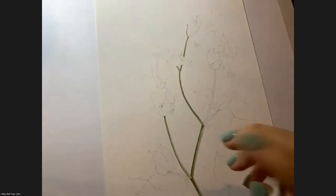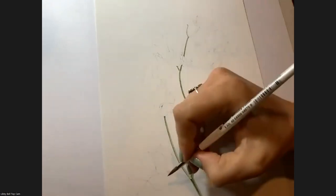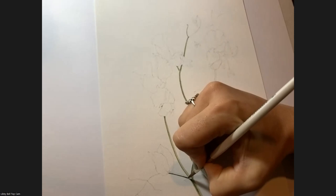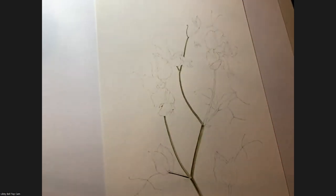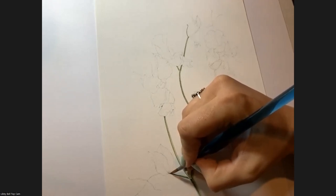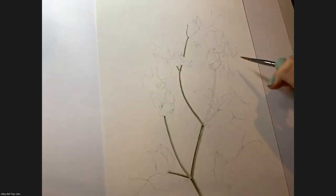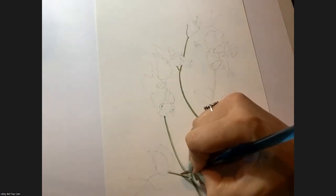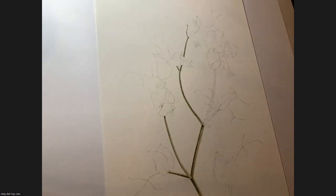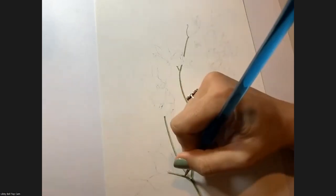So there's a little bit of stem that comes up behind this sweet pea. And sweet peas are quite nice, because when you're figuring out how your painting's going to look, what your composition is, I don't think there's ever been a photo of a sweet pea from the front, because they're just all over the place. So you can really get creative with your sweet pea flowers. The ones that I've drawn in here are very fluffy and very artsy sweet peas. I very much used artistic license with these ones. You'll see now when I start to paint them.